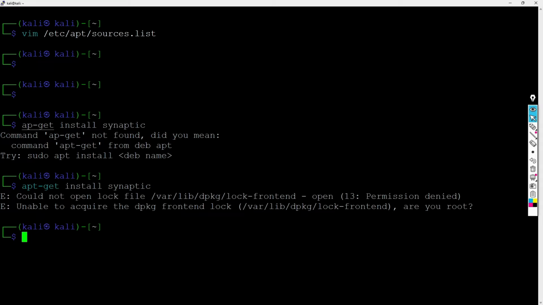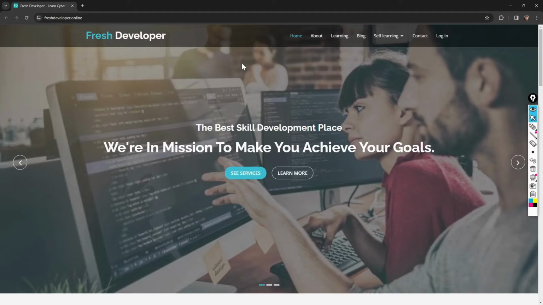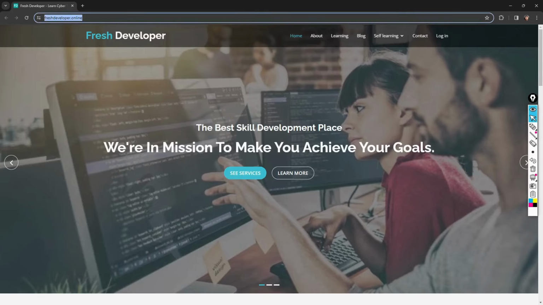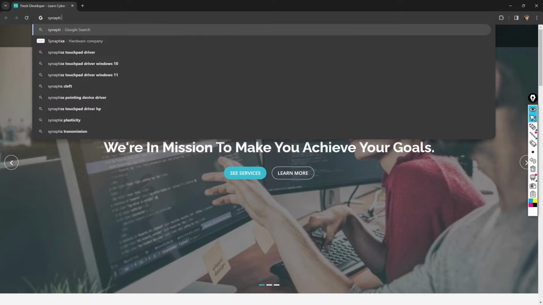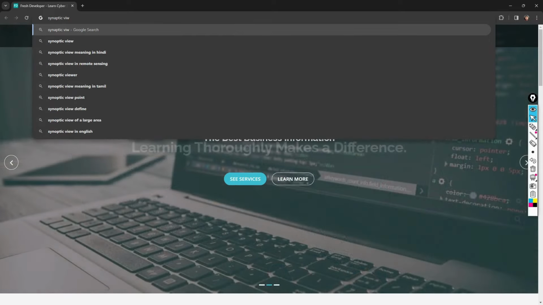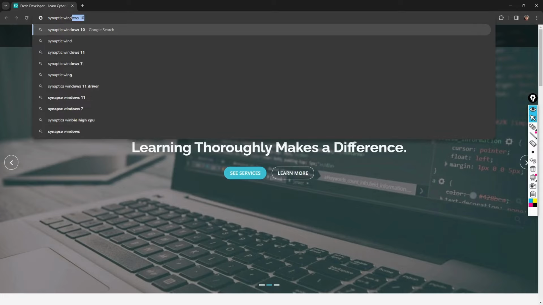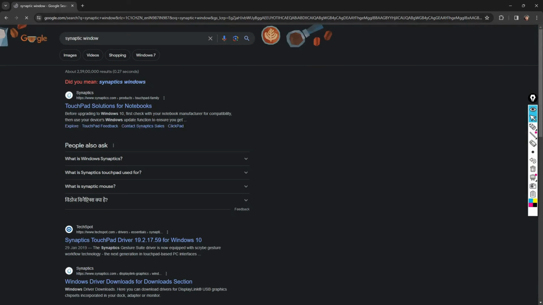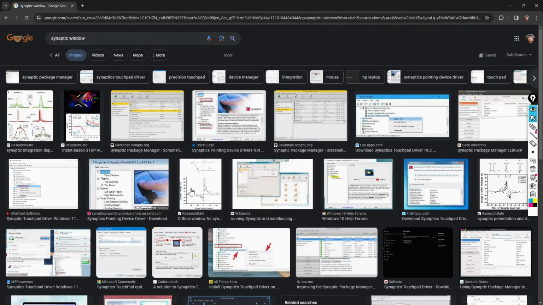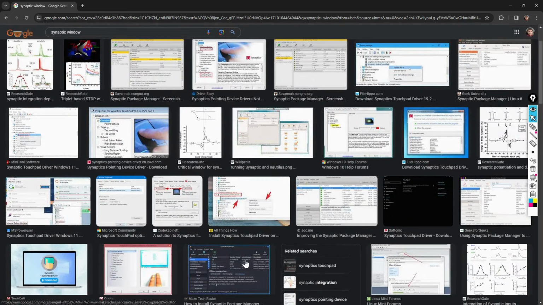So let me open it in a browser so that I can show you the Synaptic window. Yeah, this is the window.